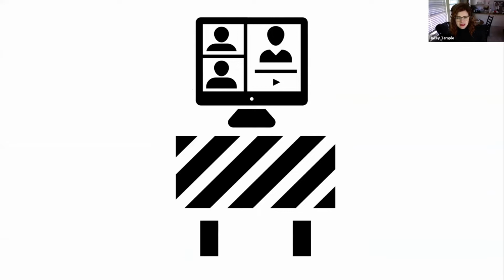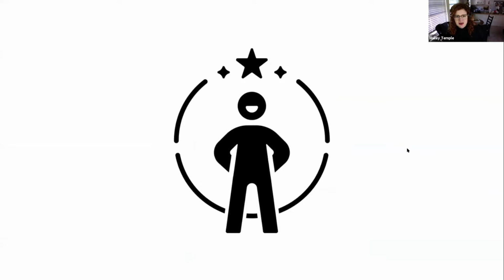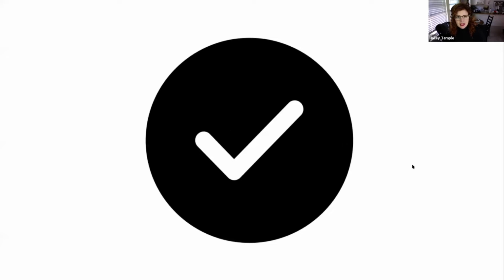But I believe as facilitators, it's our job and responsibility to use technology as a way to introduce people to one another and to build confidence. We can do that in really simple ways. So for example, I like to give people only need-to-know information at the start of the meeting, and that kind of builds a foundation for people to start building confidence with the tools and technology.